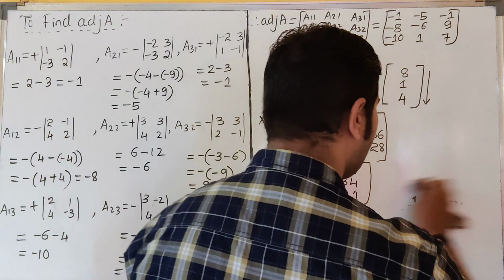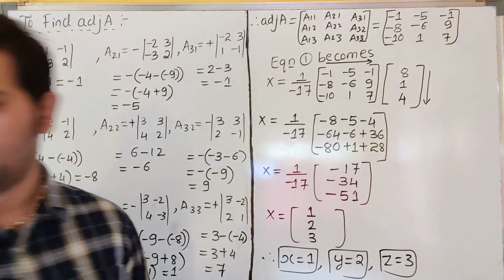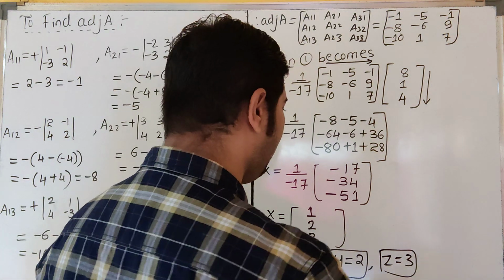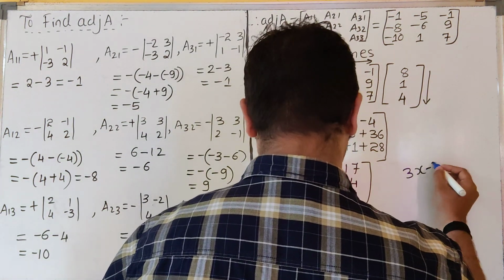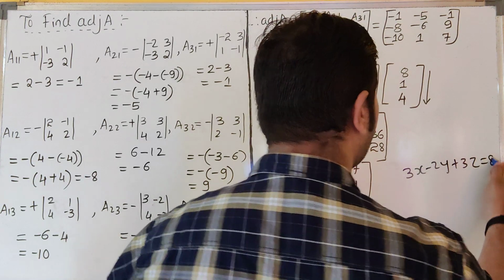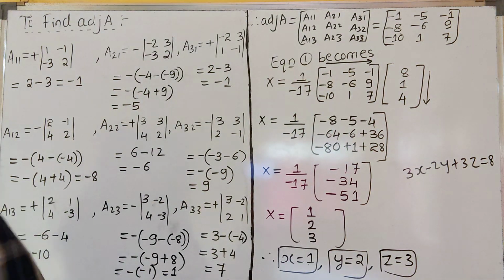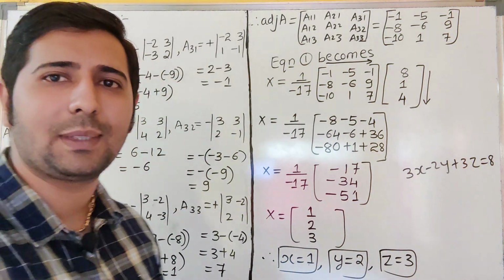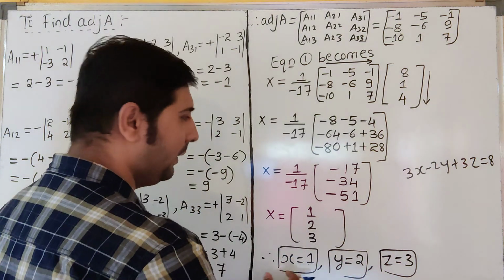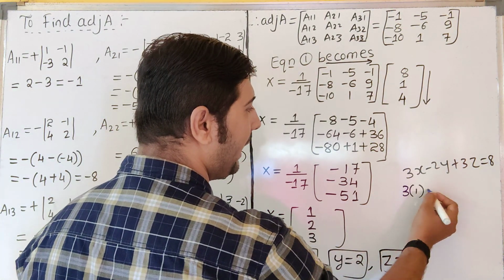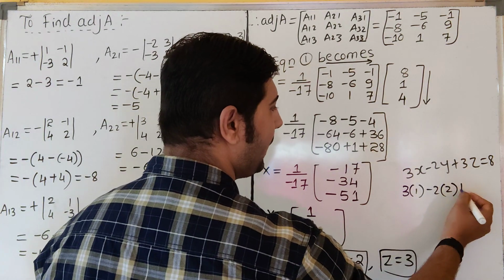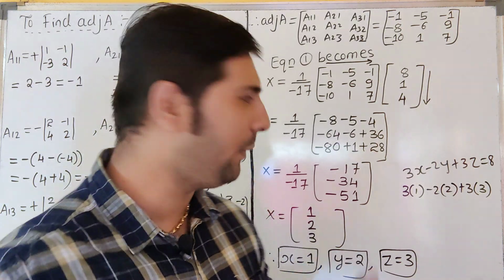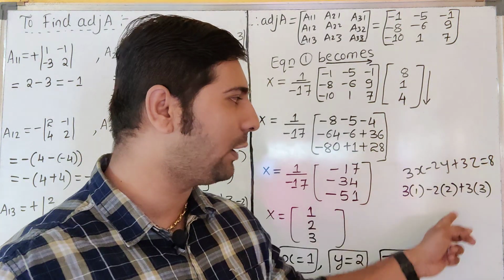So I hope you are understanding. And this answer is correct or not? You can check with your equation. So equation was given as what? I will show you whether it is correct or not. 3x minus 2y plus 3z is equal to 8, dear students. This was the equation. So if you put these values in this, it will satisfy or not, you can check. For your verification, I am saying it is not required, dear students. So now see, because you will ask your friends in exams. So that's why, please don't do like that, because if they got it wrong, you will also go wrong. So verify yourself only. Let us check whether it will give 8 or not.